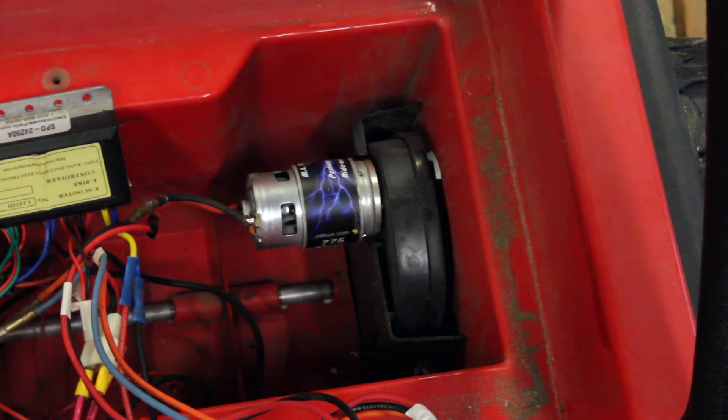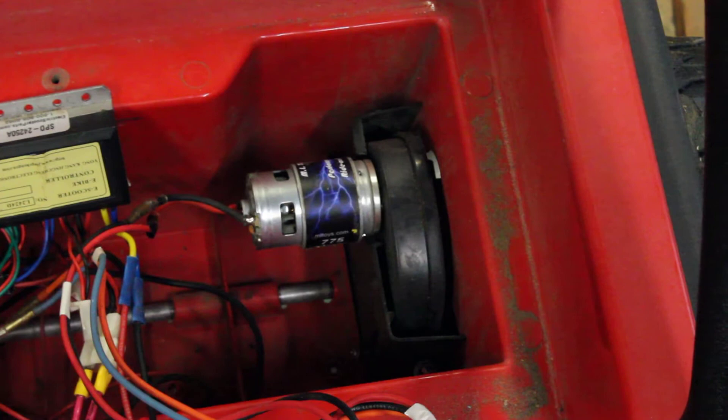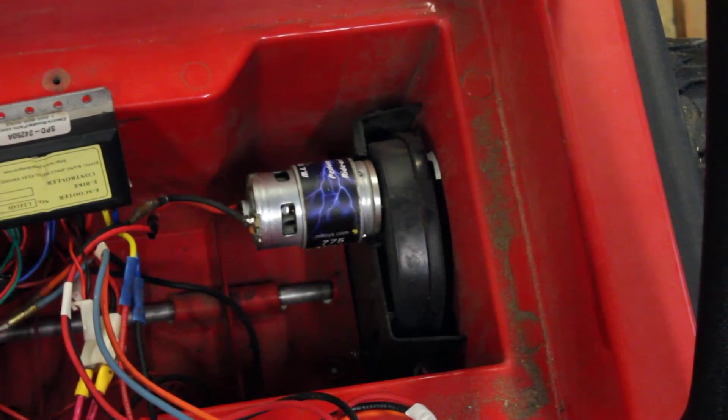I haven't had any issues with the 775 motors. They are a little slower than running 24 volts through the original 12-volt motors — maybe about a mile an hour slower — but there's no risk of burning them up. The gearboxes have worked well too. These have all-plastic gears. You can get versions where the first gear touching the motor is metal, but I went all plastic and had no issues, especially once I removed the rubber from the back tires so the initial force goes into tire slippage rather than the gears.